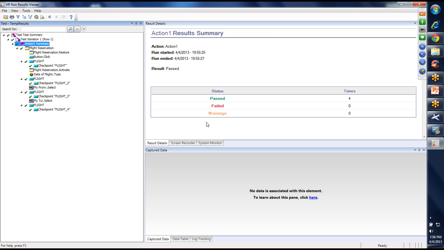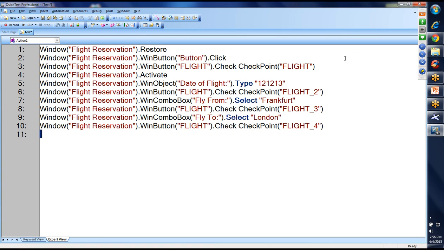Okay, in the results what we are seeing is 4 passed. What does 4 mean? That many checkpoints you inserted in your test script got passed. That is your passed count. So this is the way you insert your checkpoints. While executing, what QTP does is validate whether the application is behaving during runtime exactly as it did during record time. So this is your standard checkpoint.